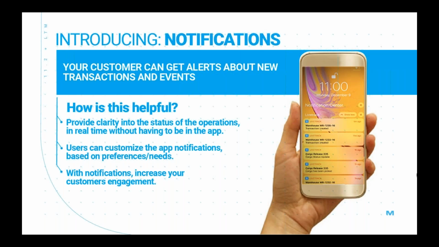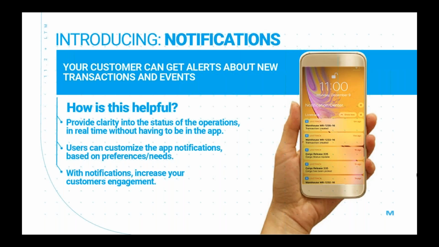Notifications in LiveTrack. So what do we mean by it? They're not emails. We already had that. Text messages is something that we're working on adding as well. Transactions in LiveTrack can be shared with text message, but we're talking about here to notify your customers via text when something new happens or a new event occurs. Okay, so for now we're talking about the kind of native push notifications that Apple and Android devices have.